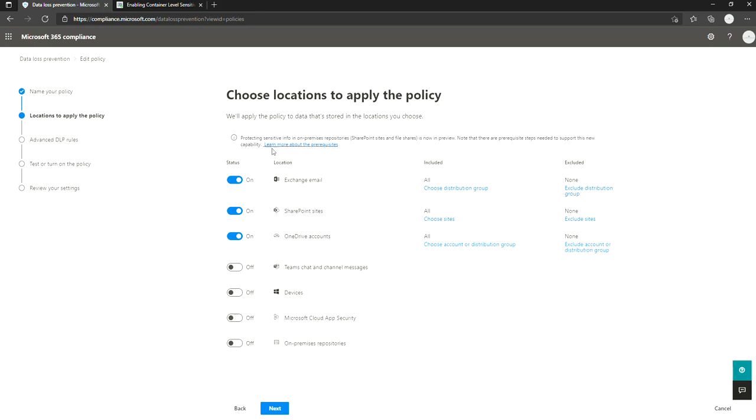Okay, so as you can see, you get most of the main locations within Microsoft 365. Just be wary when you enable all of these. Some of the options and some of the configurations or conditions inside of the rule will be removed. So the likes of Exchange, SharePoint, and OneDrive, if these were independently selected, you would actually get more or less conditions than what you would if it was just selected as a group like I have here.